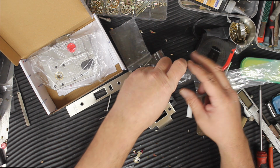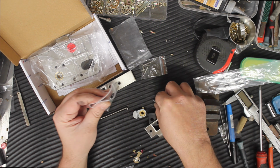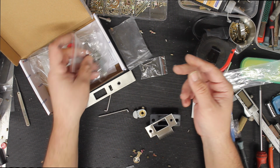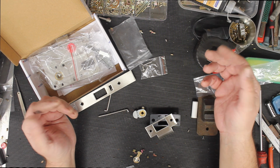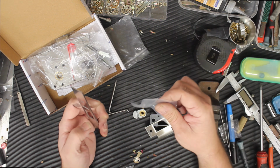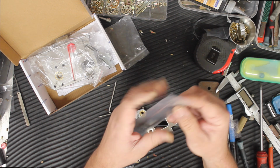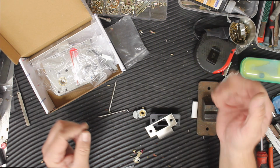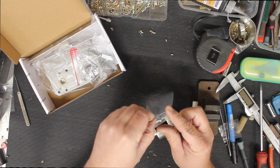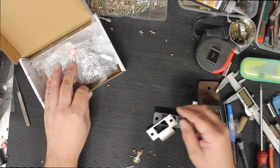Everything you need is in the kit. The only thing that's not included in with the kit is your cylinder and your handles. So they're all optional. Handles are called lock furniture, and the cylinders are under cylinders. So don't know why, but generally they don't come as a kit. We do have some of these locks that do come as a kit, where we've got them with handles and all that sort of stuff. So mortise lock kits, if you wanted to look that up on our website, you can see them as a kit, where it might just save you the time of having to go here, there and everywhere and adding all these products to your cart.